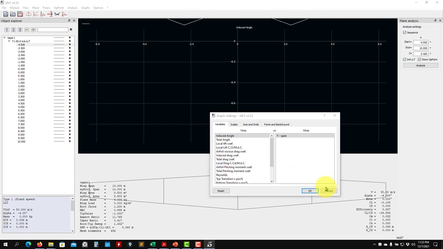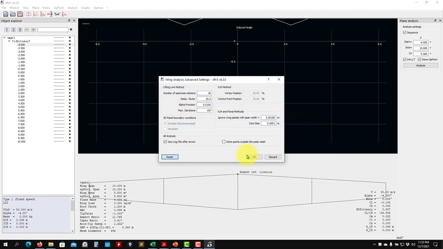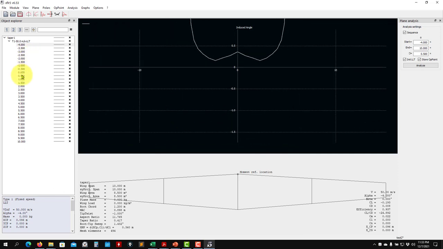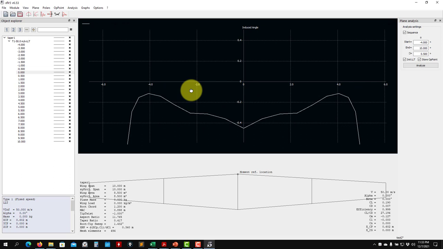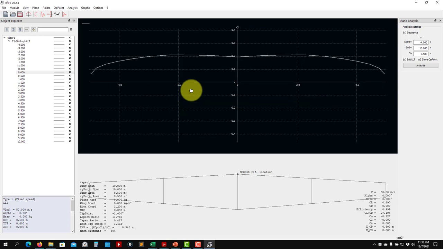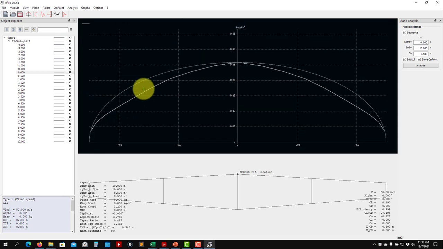If I run here, okay, and analysis probably have something. Okay, and 0 degrees. So see, that is too low. Okay, no, this is the induced CL. This is okay. So see that now here it's not stalling, probably will stall first in this region. And our lift distribution, we can play a little bit.